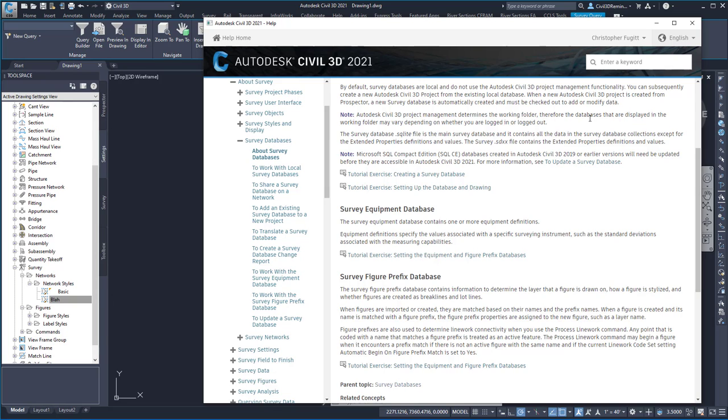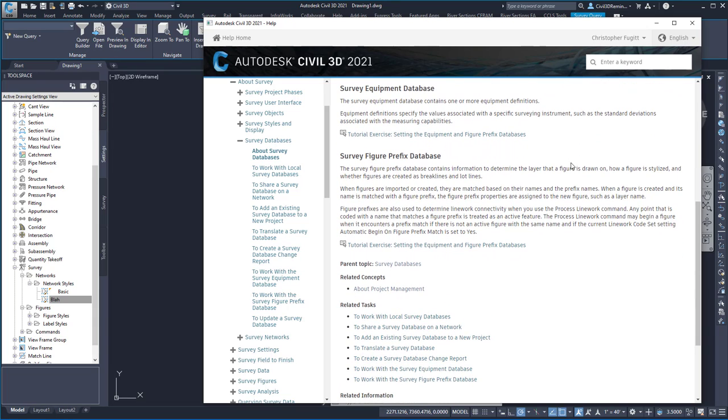The survey SDXX file contains the extended properties, definitions, and values. Note: Microsoft SQL Compact Edition SQLCE databases created in Autodesk Civil 3D 2019 or earlier versions will need to be updated before they are accessible in Autodesk Civil 3D 2021. For more information, see to update a survey database.